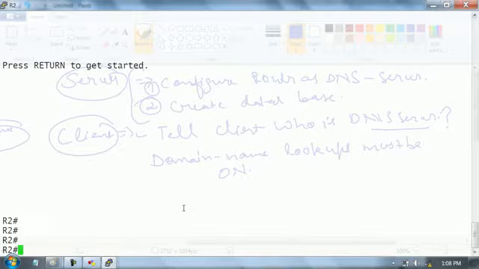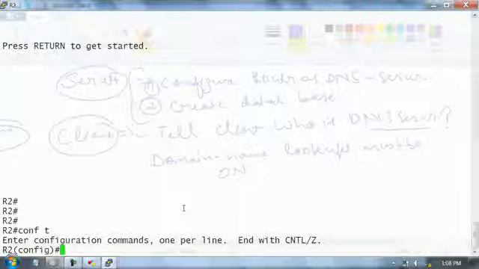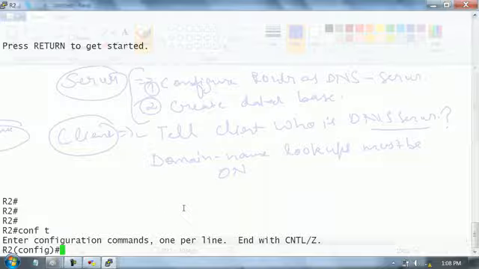What will the router do? What is the behavior of router? Router is saying that there can be only two chances. What are those two chances? That if a user is entering a command on me, that command is right or that command is wrong. There is no third case. If command is right, router will execute the command. Agree? Like I am writing here conft. Router will execute the command. If command will be wrong, router will never execute it. What will router do? Router will send it to the domain name server.